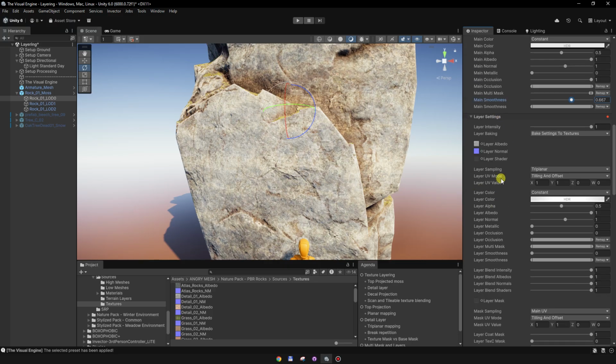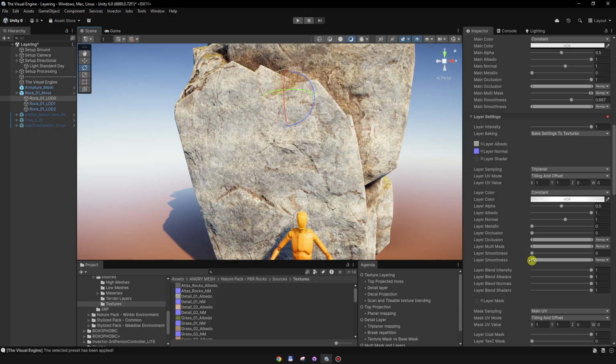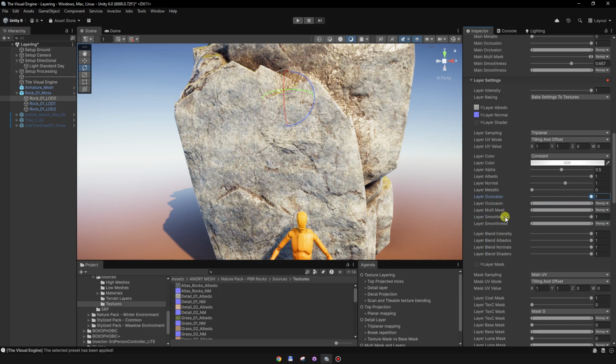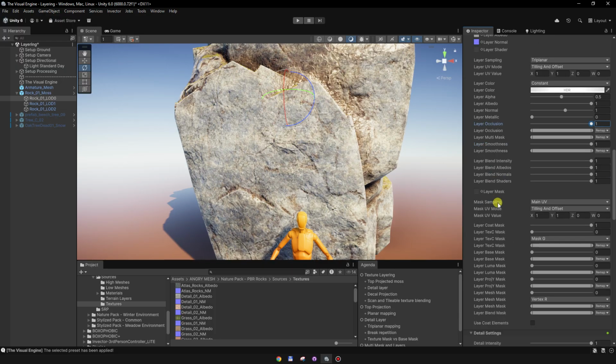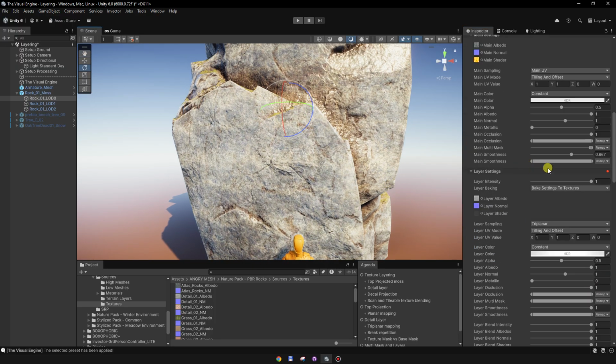But since the layer should not have any smoothness on its own, what I will do, I will simply set this smoothness to 1 and this occlusion to 1, and now the occlusion and the smoothness and the metallic are, if the slider is set to blend shaders, multiplied with the previous layer settings, so with these settings.